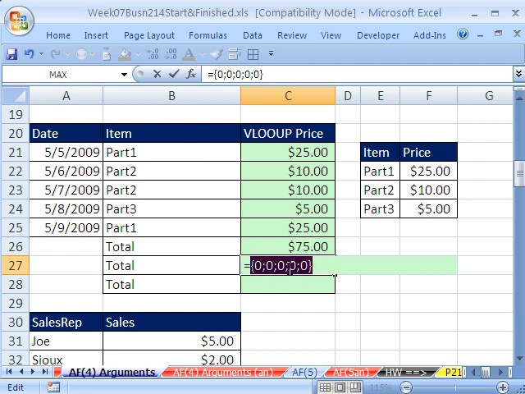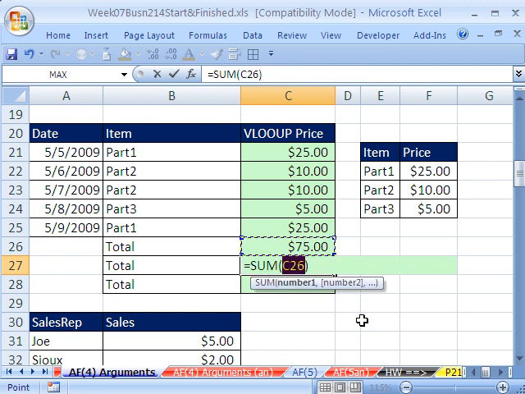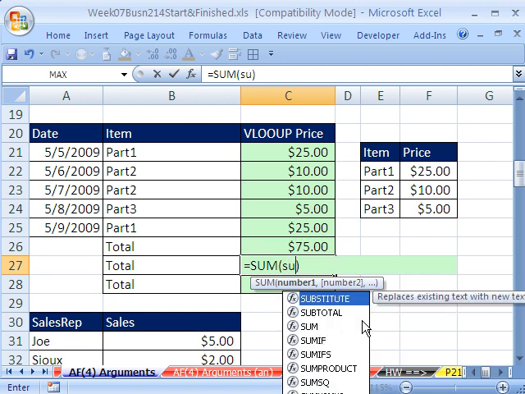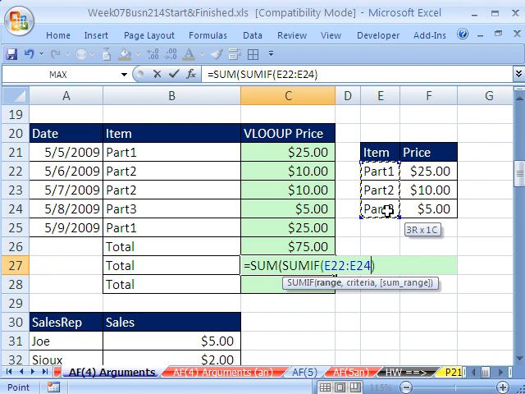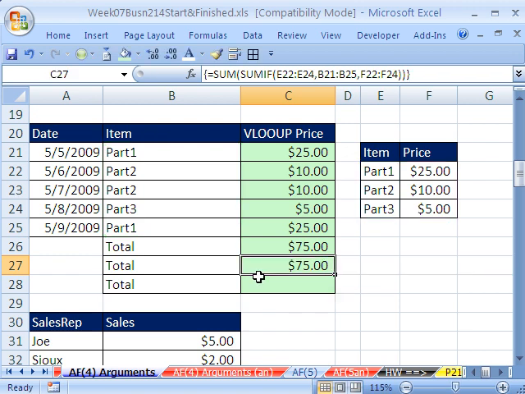So we're going to try and trick the formula evaluator, because really this should be returning 25, 10, 10, 5, 25. I'm going to click in the cell and use Alt equals to create my sum function. Inside of this, I'm going to do my SUMIF. I'm going to get the range, comma, the criteria, comma, and the sum range, close parentheses. Now I'm going to press Control-Shift-Enter. So now I've put this SUMIF inside of a sum. Right now the SUMIF is trying to generate an array of values, but when we use the sum and Control-Shift-Enter, it will know that that array of values is there, and it will add them. Control-Shift-Enter, and we got $75.